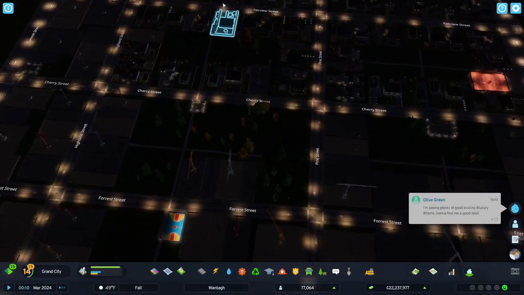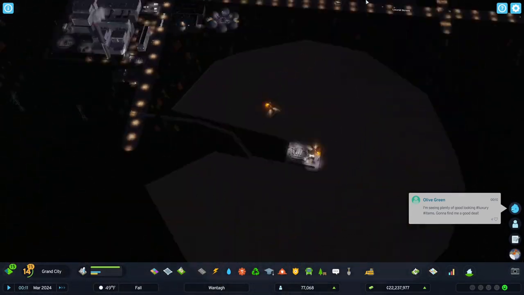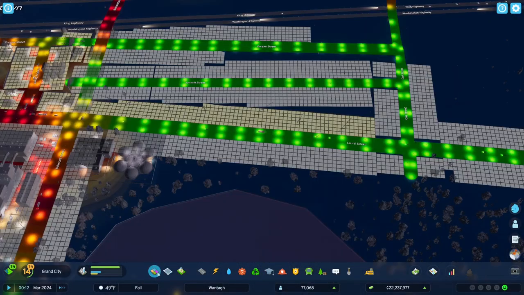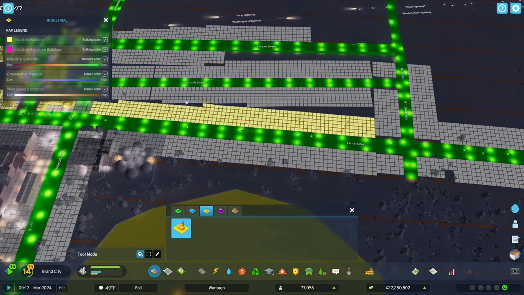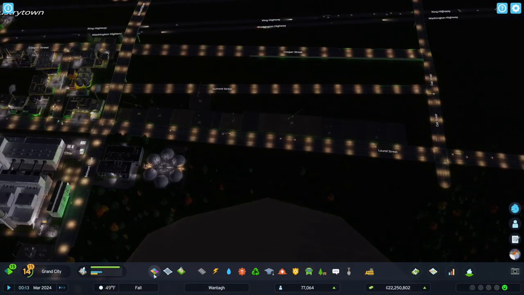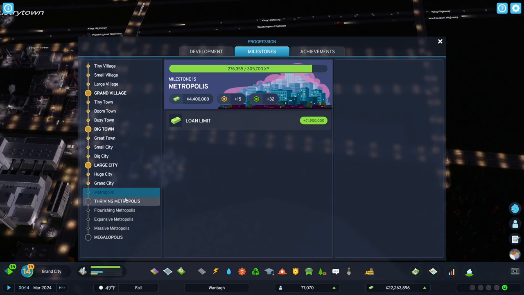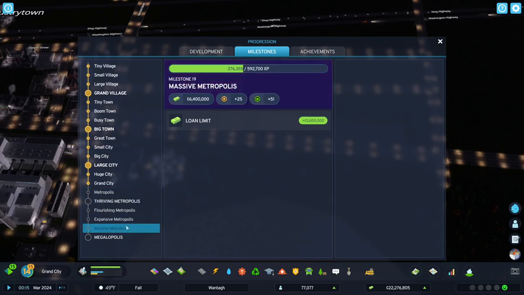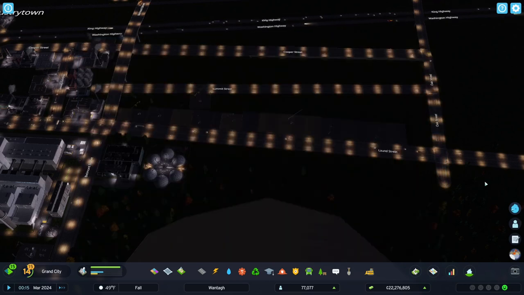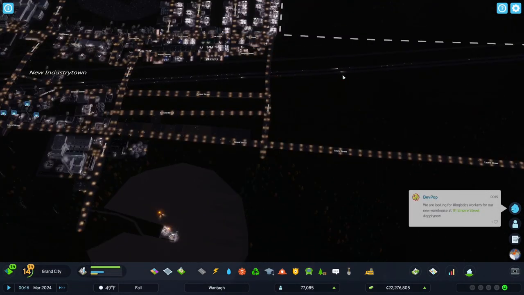Alright, so those are all going to slowly fill in. We need more industrial, it seems. Alright, those guys can start filling in. Alright, we're halfway to a metropolis. That's exciting. All right, let's see here. So we've got 77,000 people. That's pretty awesome.